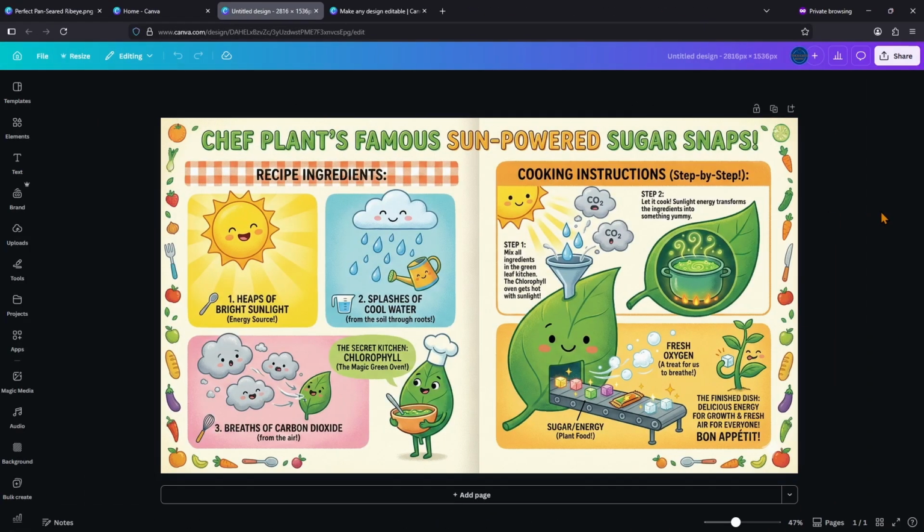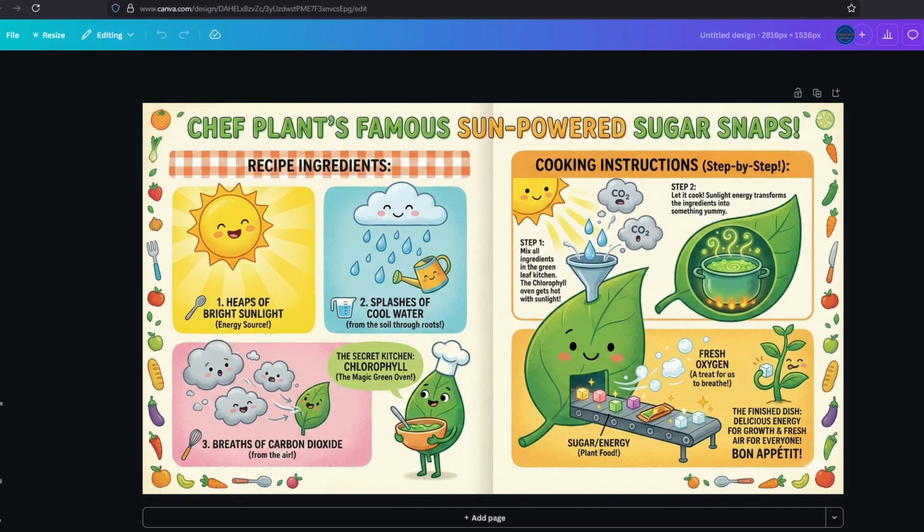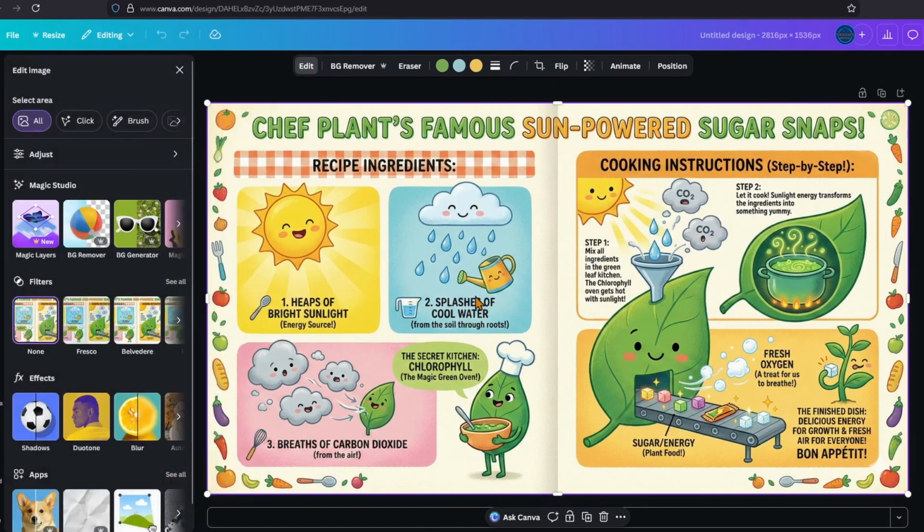Okay, so now I'm back in Canva. In the same process, I go into Canva, I upload the image, and then I go and edit the image. I click on edit, and now I have, again, Magic Layers. Like I'm mousing over things and nothing happens.